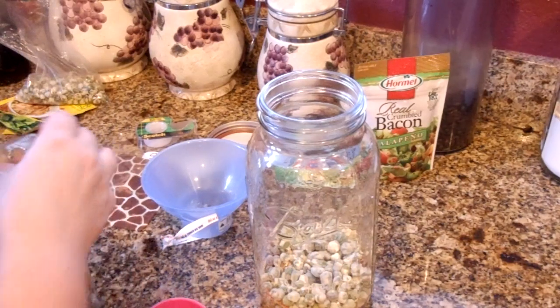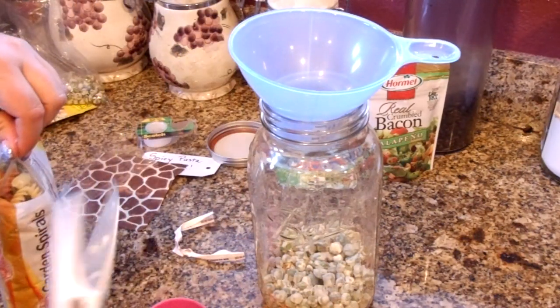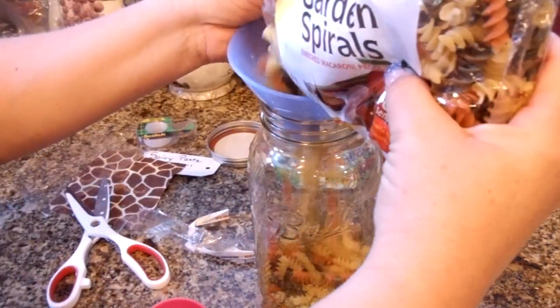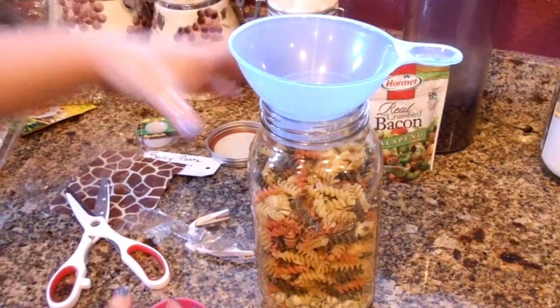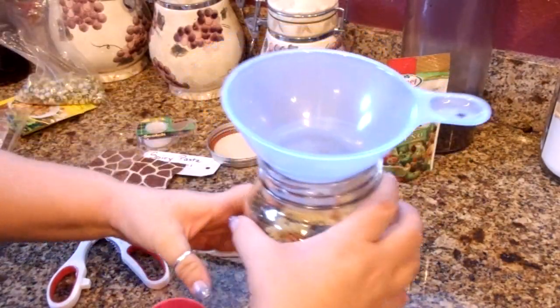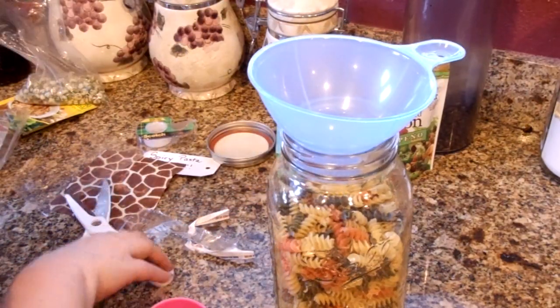Now we are going to get our funnel back in there and we're going to add our spiral pasta. And this is what's going to make it really beautiful. Oh, you know what? This is probably the most perfect jar for this. I thought it was going to be too big, and it's not. It's beautiful.